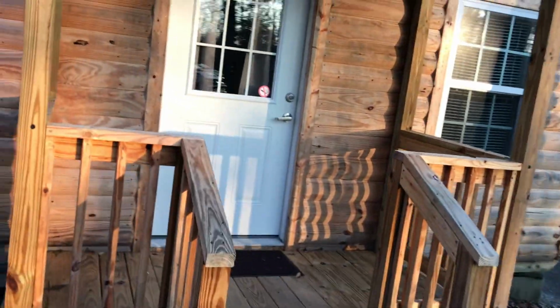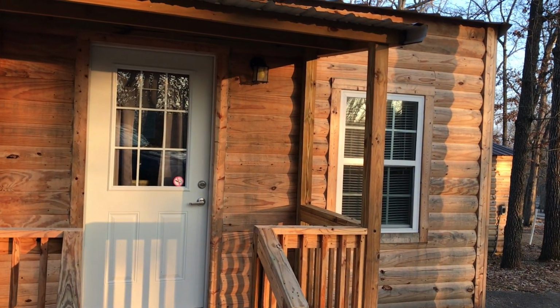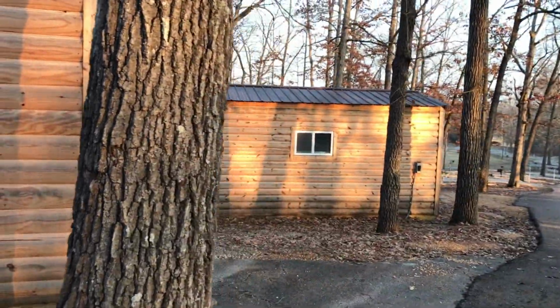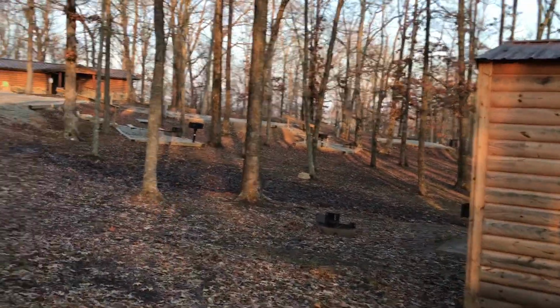I like the door. I love the wood exterior. I don't even know if I could do that. I mean, I know I could, but it looks expensive. I don't have that government money, that's for sure. Oh, and look, this one even has a window on the back. I don't think they all do. Oh yeah, maybe they do.